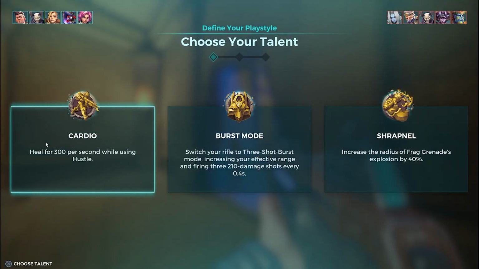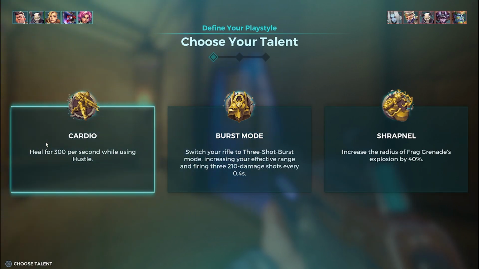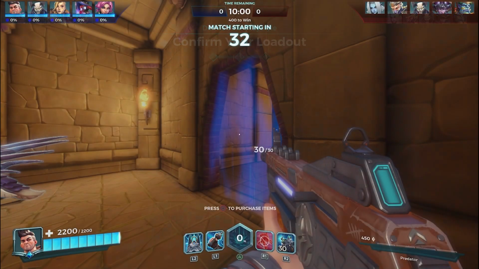Okay, so we're in the match, and as you can see in the top left corner, we don't have a tank, nor do we have a healer. So this will be one of those moments where you would look at the other two talents and be like, oh, I really want to use them, but in terms of usefulness, you're going to want to use cardio because you're going to be able to keep yourself alive more.